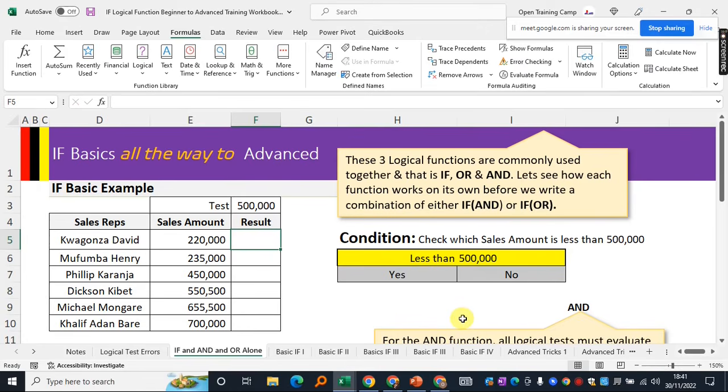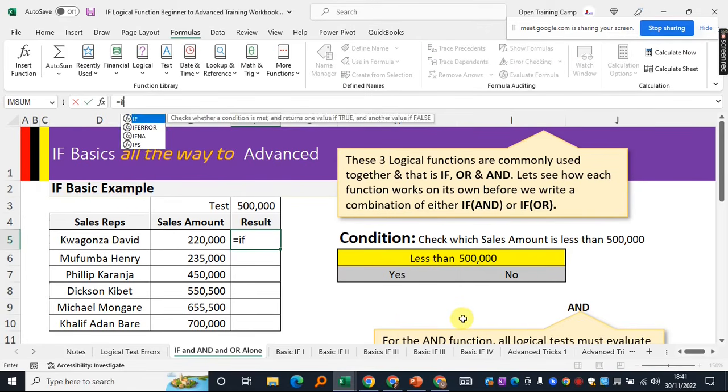So you'll come in here and say equals if. This value right here, I'm just now giving the logical test. If you can look at my screen tip right here, this screen tip always guides you on which argument you are supposed to supply. So we are in our logical test argument. We are testing if this value that is sitting in E5, is it less than any value that is sitting in F3. Of course, the reason why I use cell referencing is that they are always dynamic.